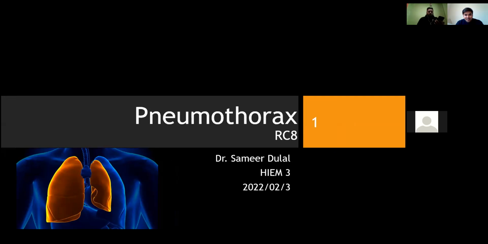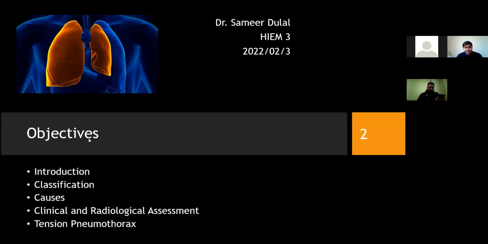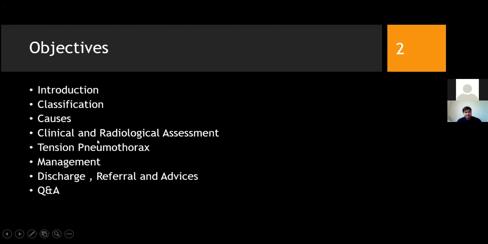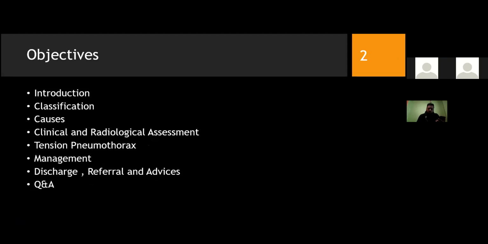The topic of my presentation is pneumothorax, curriculum number RC8. I am one of the HIEM trainees. Today I'll be discussing the introduction of pneumothorax, the classification, causes, clinical and radiological assessment, and life-threatening tension pneumothorax, the management of it, and a few words on discharge, referral, and advice. And finally, I will have some question and answer sessions with you.